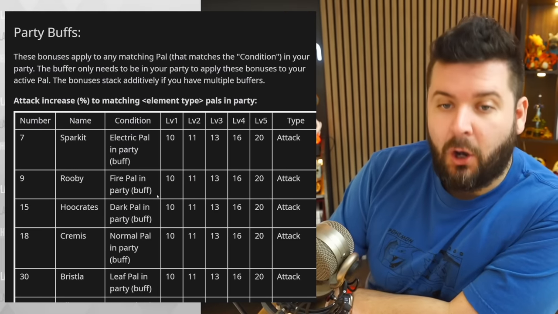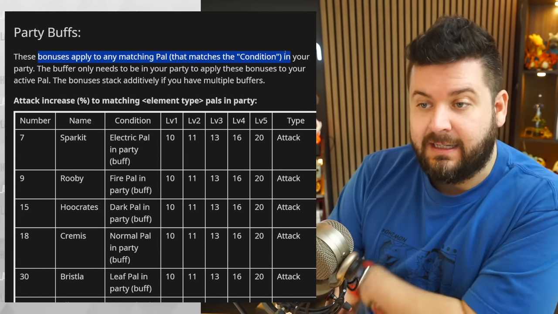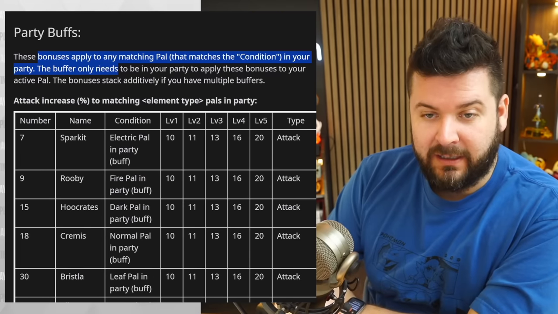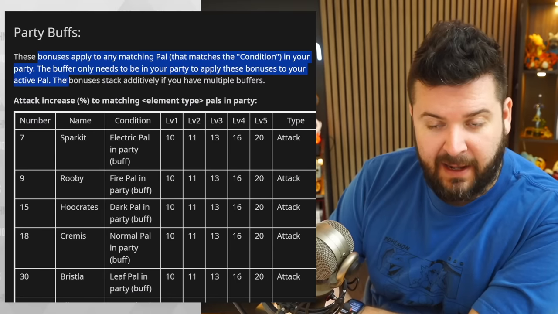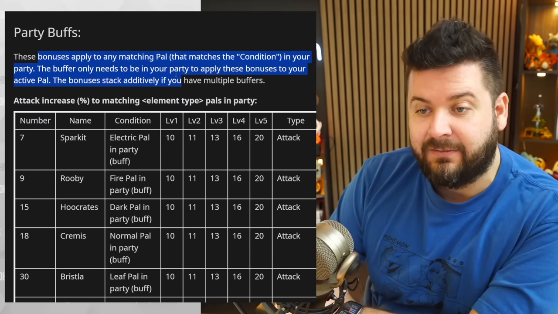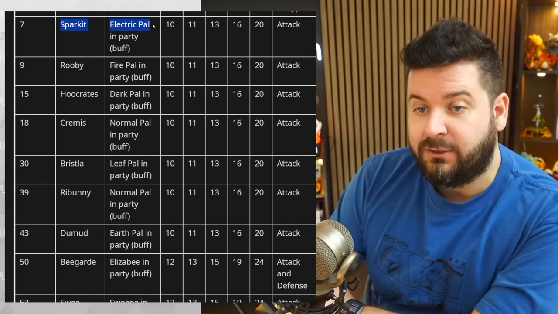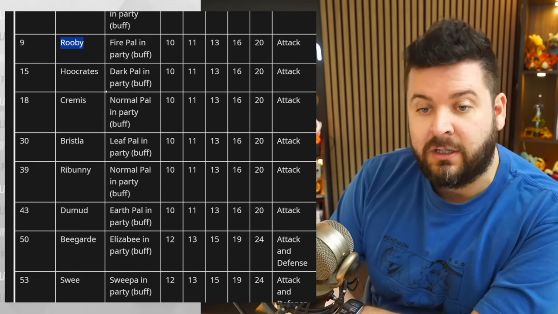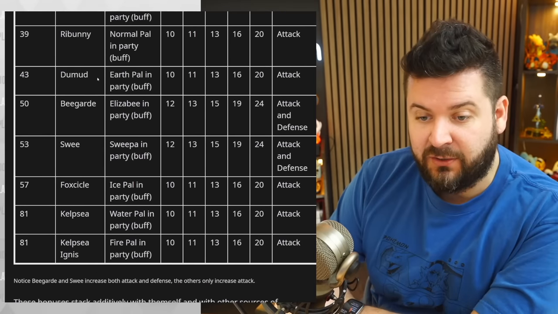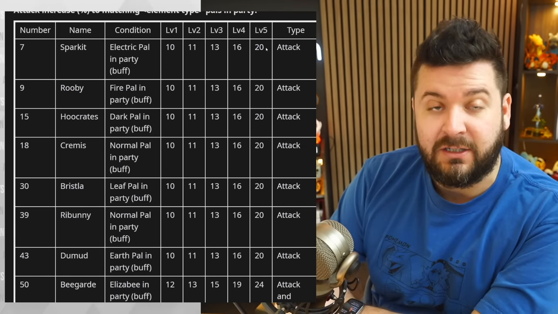Now we get on to party buffs. These bonuses apply to any matching pal that comes in the condition in your party. The buffer only needs to be in your party to apply these bonuses to your active pal. These bonuses stack additively if you have multiple buffers. For example, if you have Sparkit, then all electric pals in the party receive a buff. Ruby is fire, Hoocrates is dark, Kremis normal, and so on and so forth. The base is 10%, all the way up to level 5 being 20%.